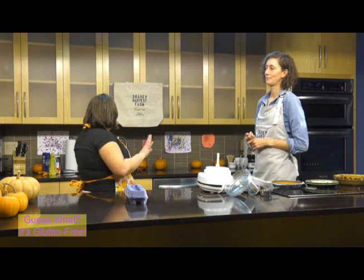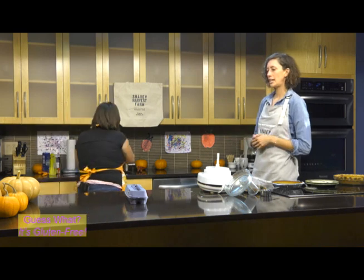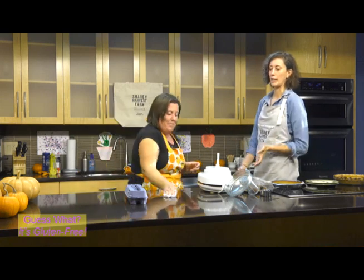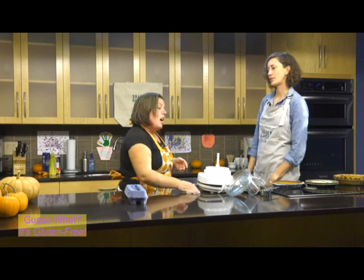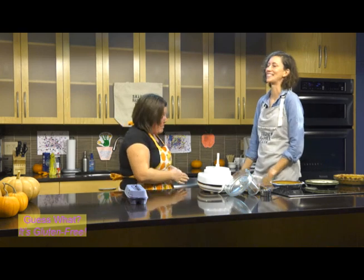So this is definitely a make ahead. Yes. You could definitely eat it without refrigerating it first, but if you don't want it to sit on the counter after you're done. Well, it smells so good. I don't think we have to worry about that.